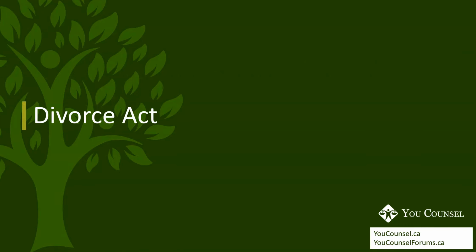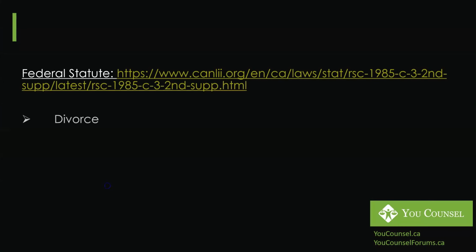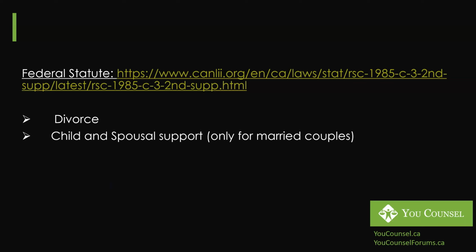So the second legislation I want to talk about is Divorce Act. Divorce Act is a federal statute, and it deals with divorce. Couples who are married, legally married, they can obtain divorce under the Divorce Act. A common law couple does not need to seek any divorce. They do not need to seek any court order for their separation with respect to the separation itself.